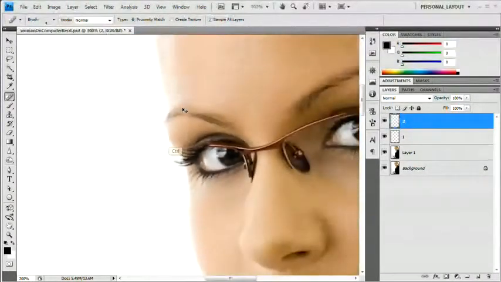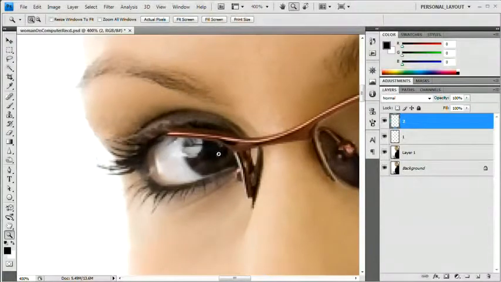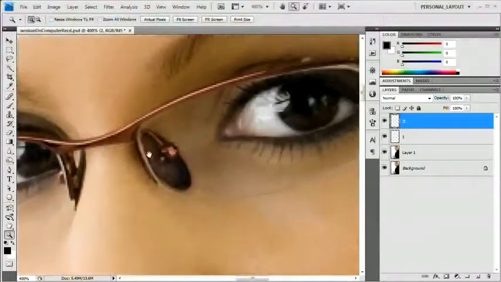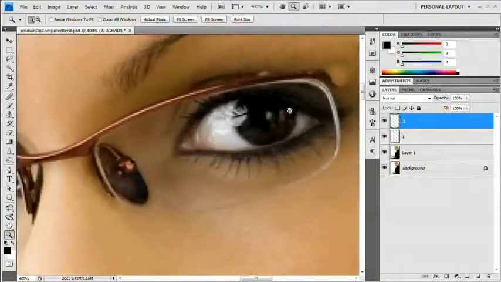All right, great. Looks very nice. And oh, we don't want to do that. And I'm going to zoom back in on the eye here. And now at this point, what we want to do is actually copy this eye over to here. Not the whole eye, just sort of like the iris and pupil. So let's go ahead and do that.